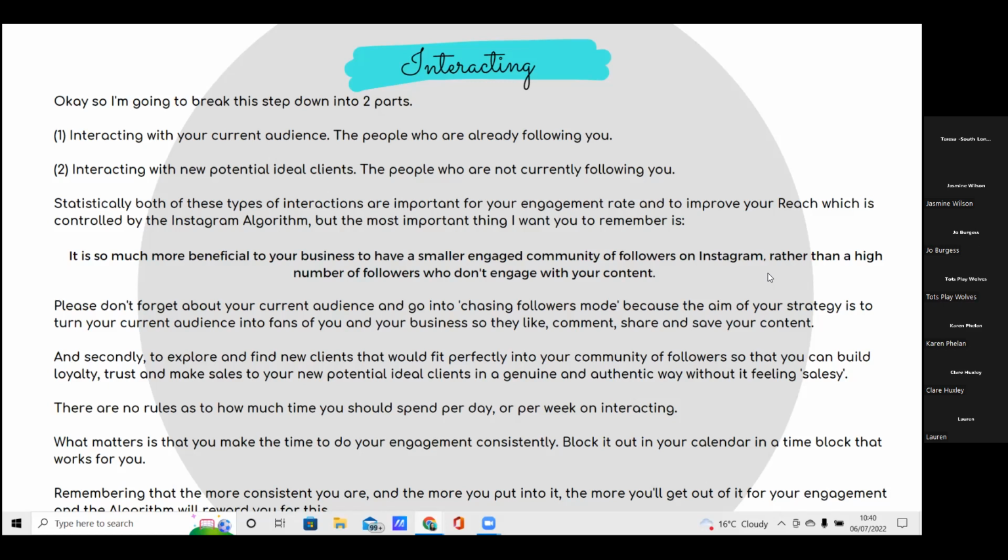So don't ever feel, as a small club or small business owner, or just starting out on Instagram, that because you've not got thousands and thousands of followers, you're not doing very well. It's nothing to do with how many people are following you. It's how many people are engaging in content and want to buy from you, know who you are, and share your content and all that type of thing. So definitely focus on who it is you're trying to target rather than the number of people.